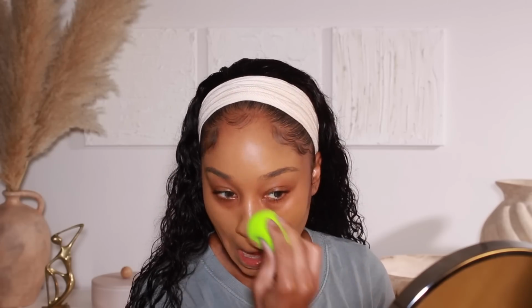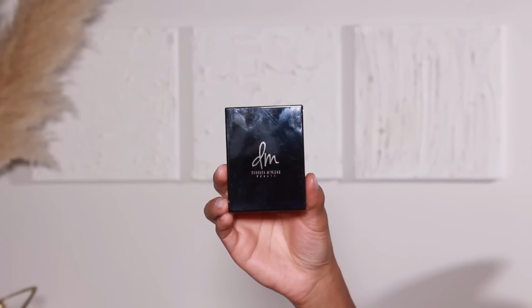I'm not sure if it was the new lighting setup or what, but when I was blending it in, I was real nervous, looking real questionable there. But I just decided to stick with it and keep pushing, trust the process. It's all you can really do in these types of moments unless you want to start over. And I wasn't really in the mood to do all that.